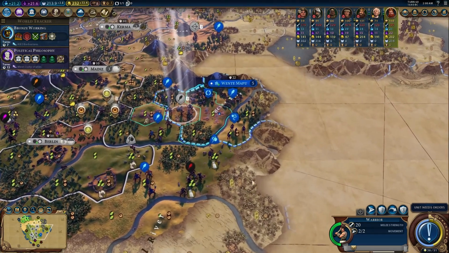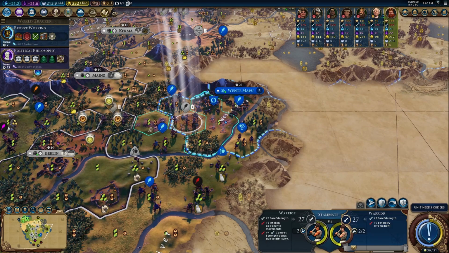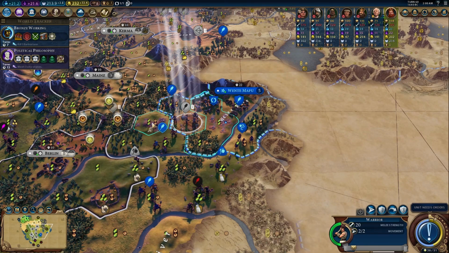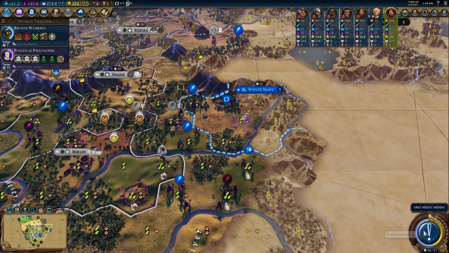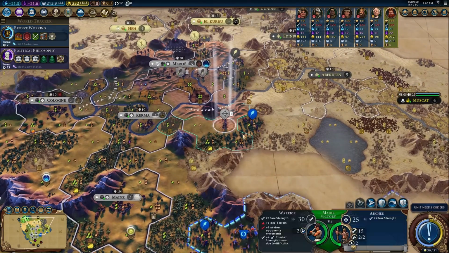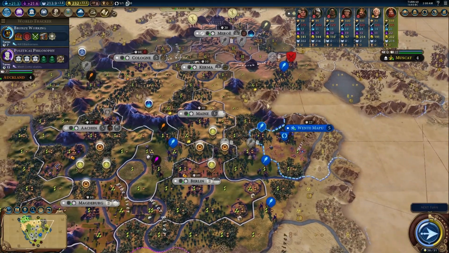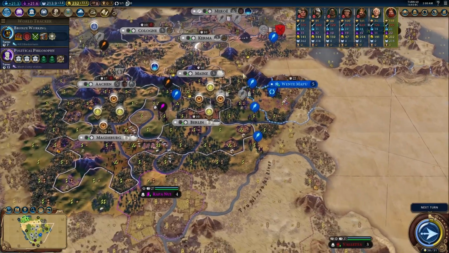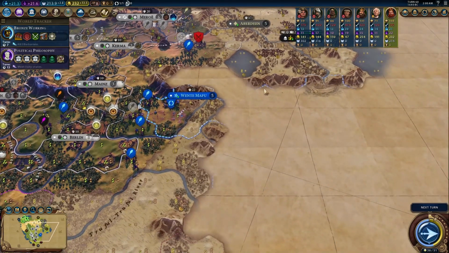Well, he definitely has a lot of troops. So we definitely don't really want to go to war with Mapuche until we have swordsmen, for sure. Okay, well, I think we're doing really well. The mods have been fun to play with so far. I'm excited to see where it goes.